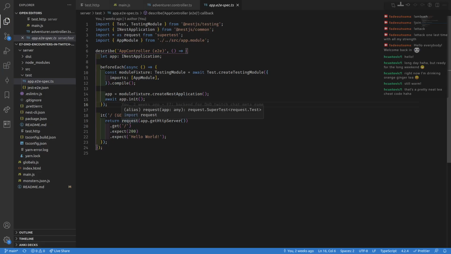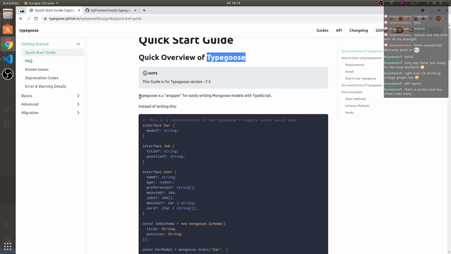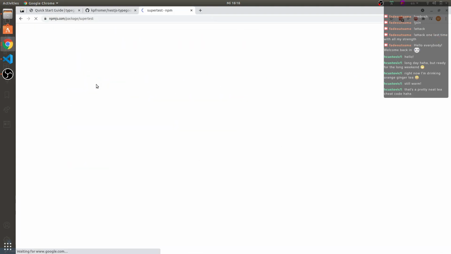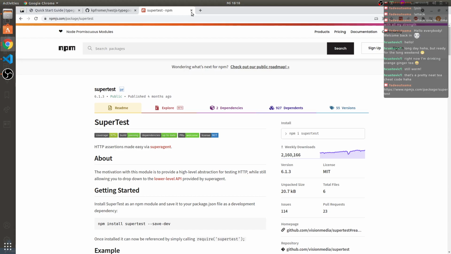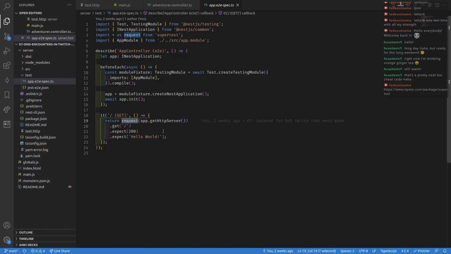So NestJS comes with Supertest, which is a nice little library for making end-to-end tests. Dropping that in here. And with Supertest, we don't want to unit test stuff, right? We instead want to test the whole app. So we want to send HTTP requests and receive HTTP responses, but still doing some more stuff if need be. And yeah, NestJS as well as Supertest allows us to do that.